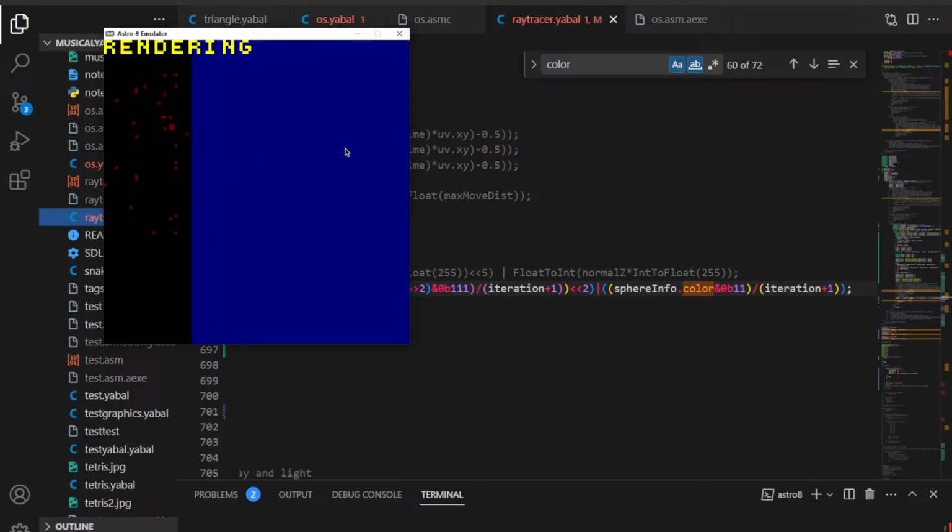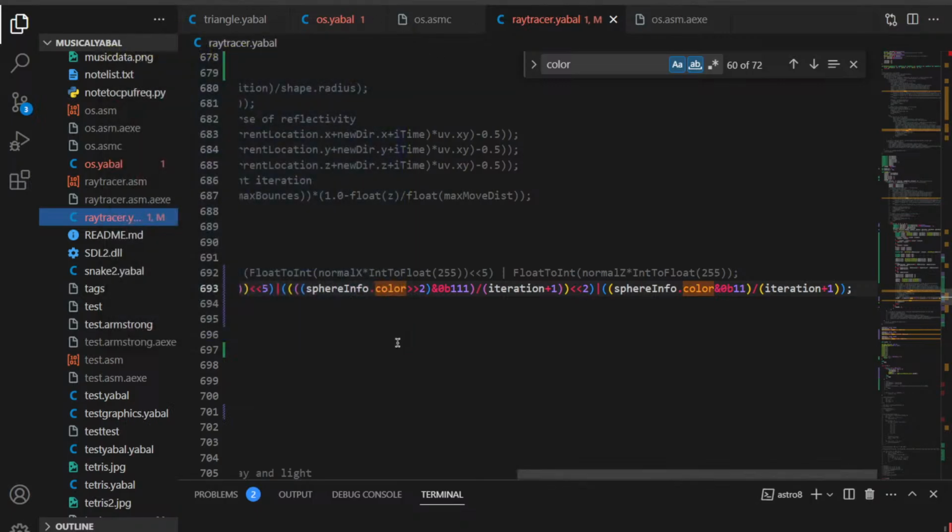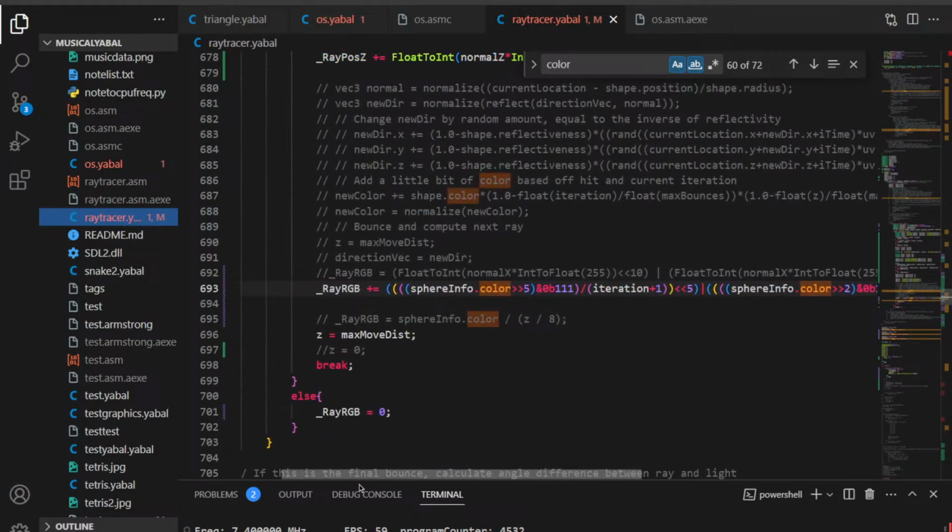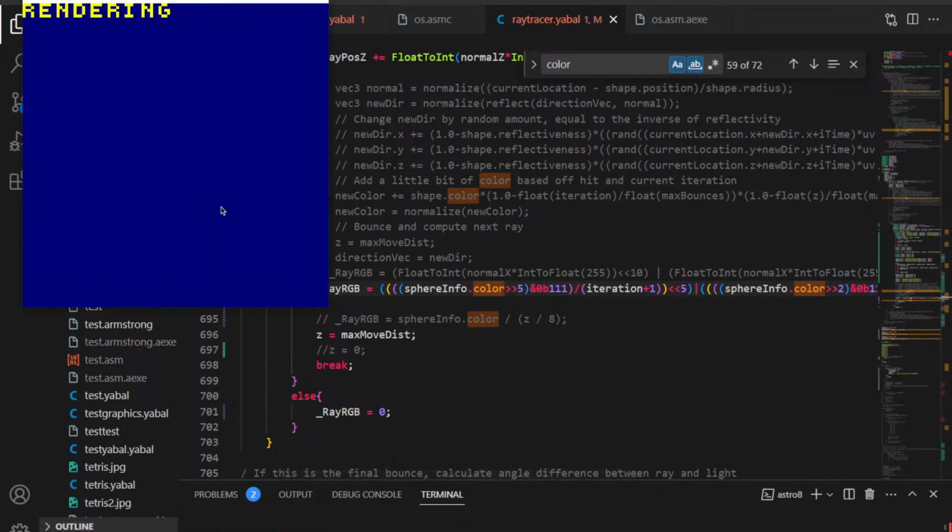But this keeps happening. That's annoying. Ooh, now it's green. Still holes in it, though.